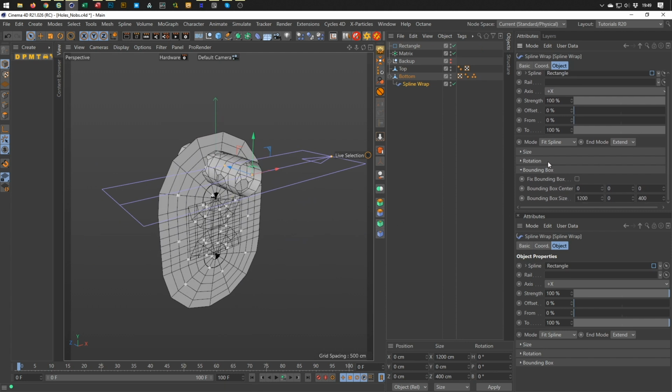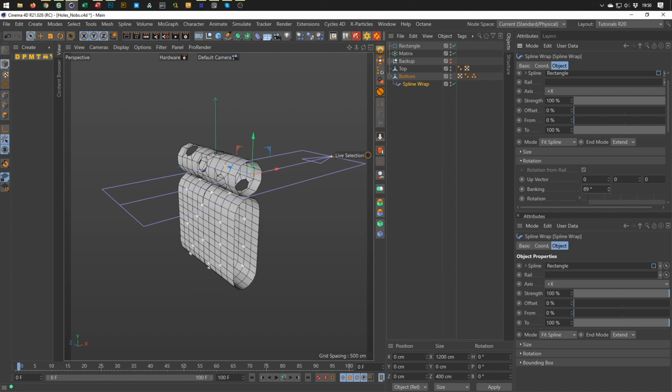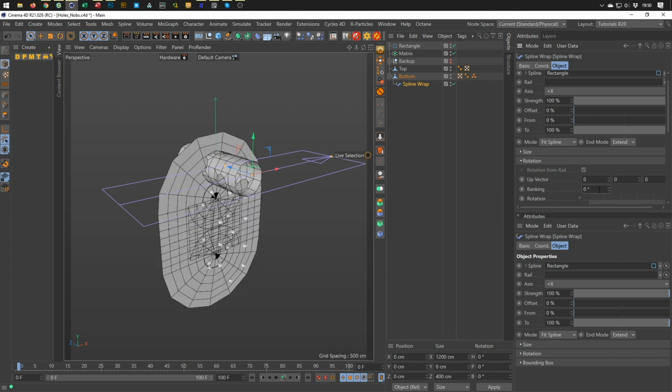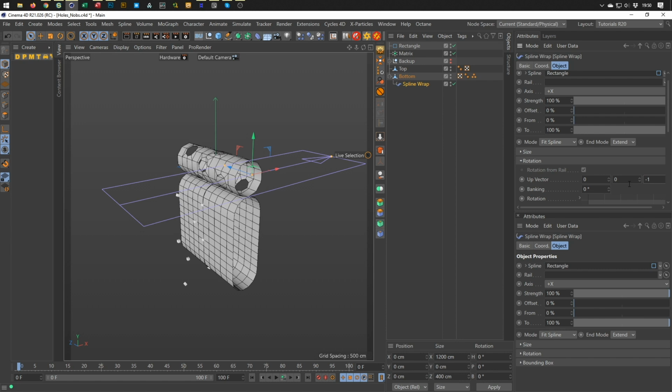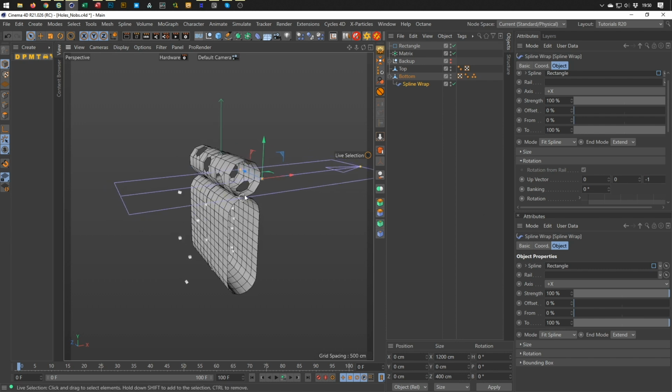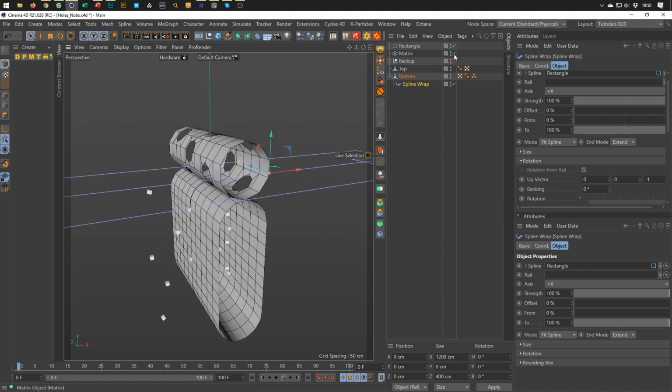Here in the rotation, I could play with the banking. Let's see if it works. Or I want to stay with the banking. You see, this should be here -1 in the vector. Yeah, exactly. So matrix.